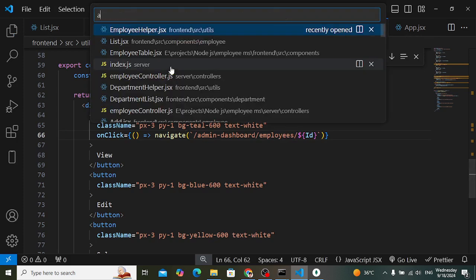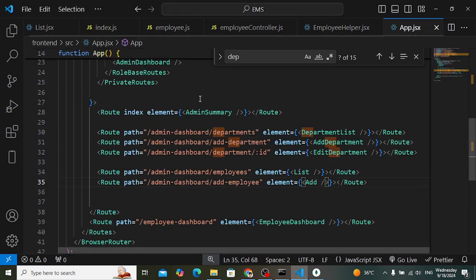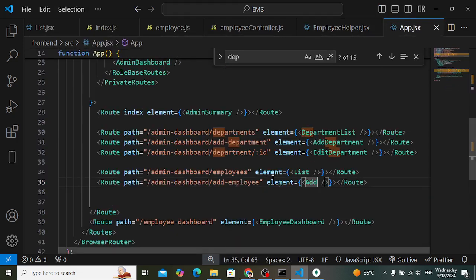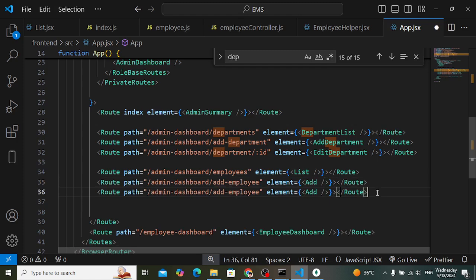Let's open the app.jsx, and here we have the employees. Yes, that is okay. Employees and id. Employees, then we will pass an id. That is okay. Yes. So just come here, admin dashboard, employees slash, we will pass an id, colon id.